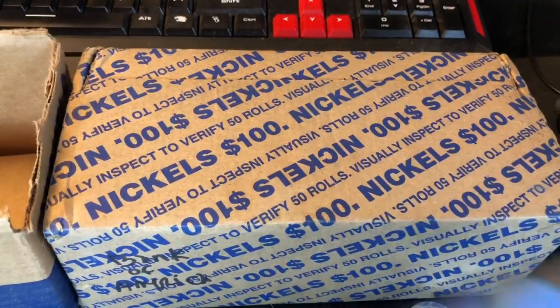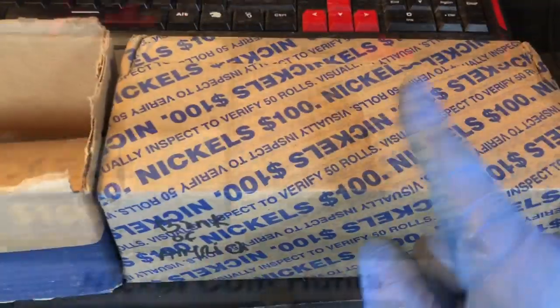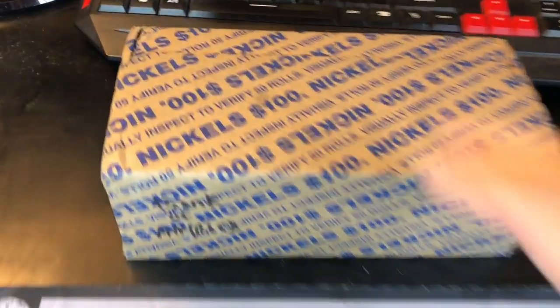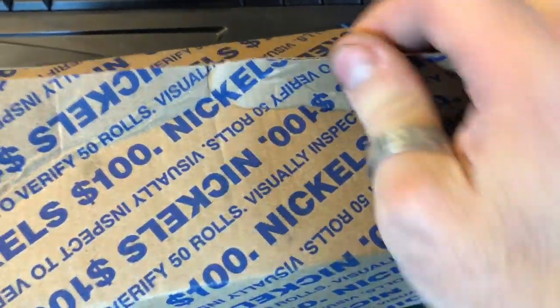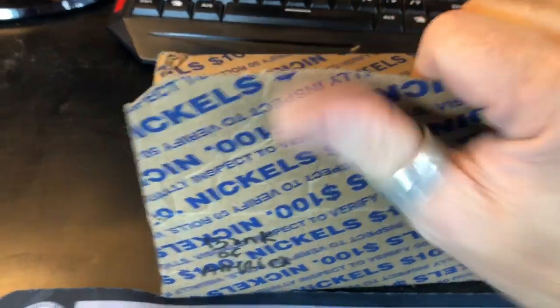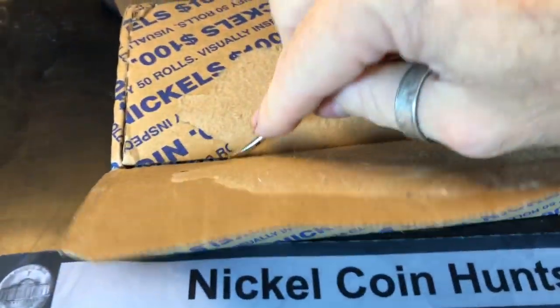But we've got B of A to go, who is my worst bank for nickels, but you never know when the next big box is here. Let me clear off the finds and we'll get to opening this Bank of America box live. All right, we're ready to do a box opening. We know it's circulated by the holes on the bottom on the other side, but we didn't quite see any enders through the holes. Of course, it's hard to tell years when all you can see is a small part of the nickel. But let's see if we got anything on the top that's fancy schmancy.